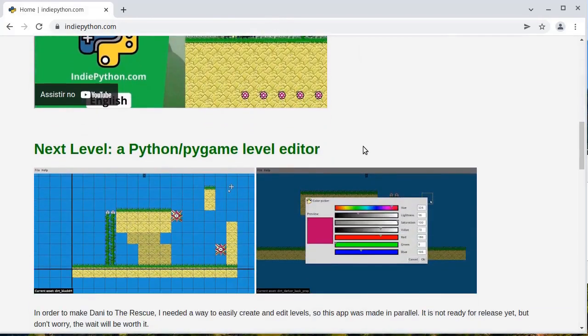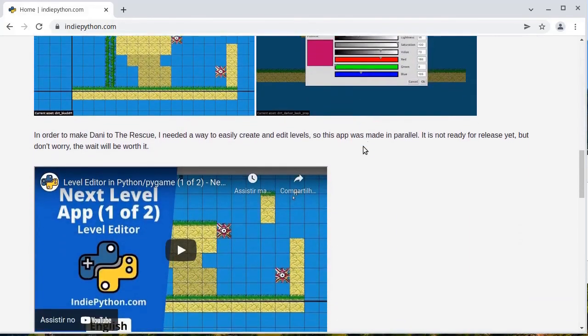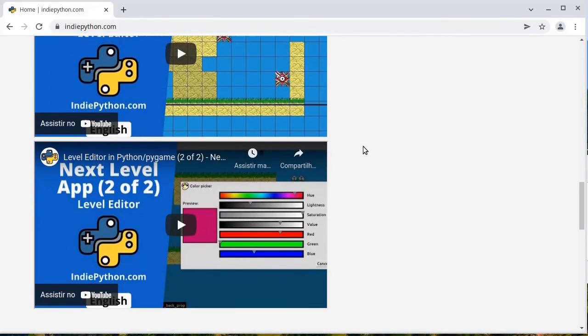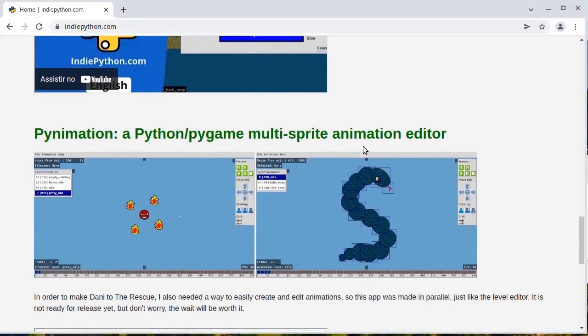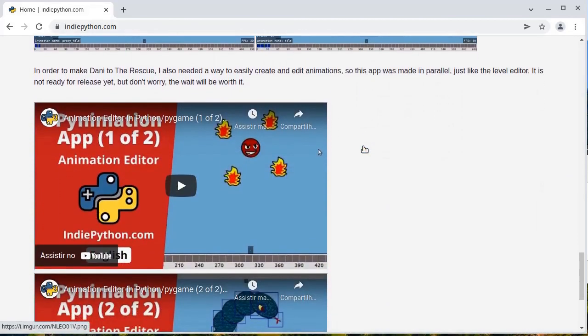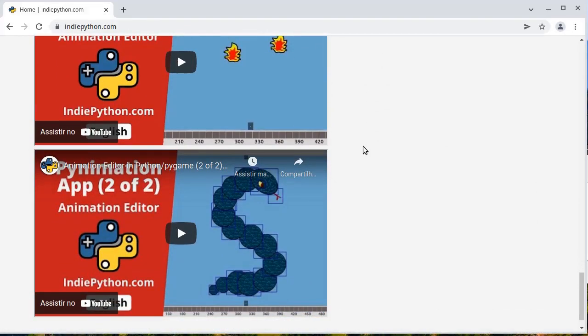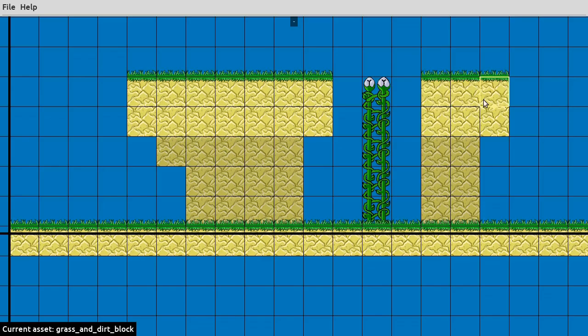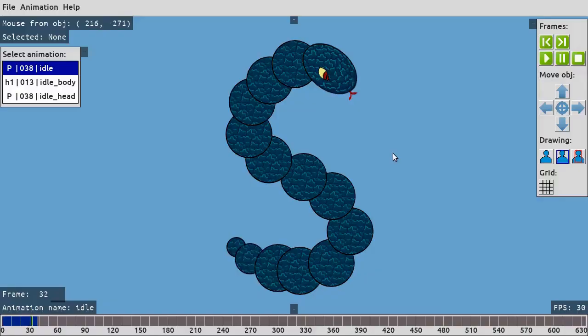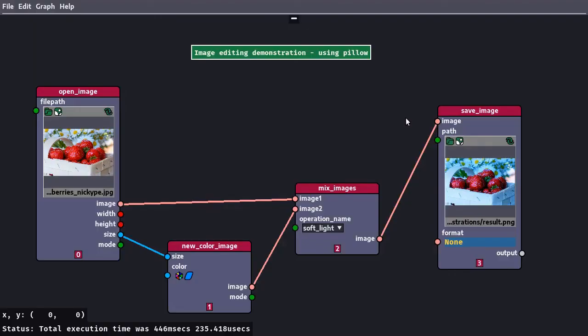After all of what I presented you, don't you think this project can be very useful for the Python community? I believe people can make games and applications in Python and earn good money with them. But I believe some tools are needed still, like a proper level editor, an animation editor, a node editor like the one I just showed you, and much more. This is what I've been working on, but I currently don't have a source of income.